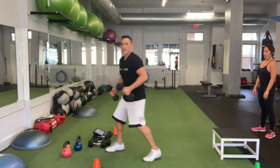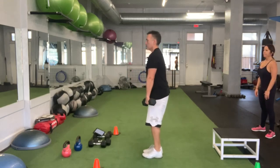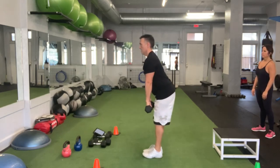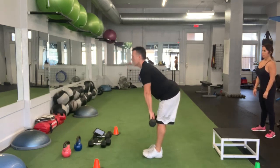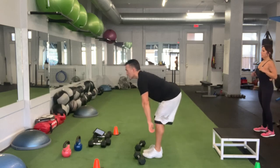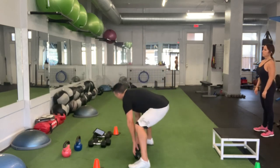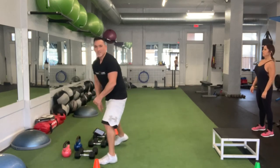Stiff legged deadlifts, weights are in front right here. Don't lock your knees all the way out. Soft knees, hinge at the hips, back flat, don't round. Back flat, chest out, and up. You're gonna go down as far as you can until you start to feel that stretch in the back of the legs and the hamstrings, and then hips all the way forward. So butt out, butt in is the key for that one. Then you get to do some burpees, and then you get to rest, okay?